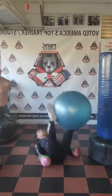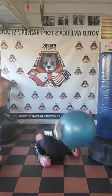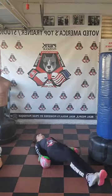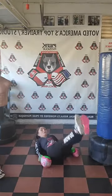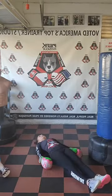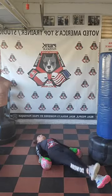Otherwise, you're gonna squeeze that ball, you're gonna lift that ball. Now you do not have a ball, what are you gonna do? You're gonna lift your legs, right? And you're gonna lift your legs just like this. Lift them and bring them down. Now if you cannot do that, you're gonna do one leg at a time. One leg at a time, left leg, right leg, slowly.